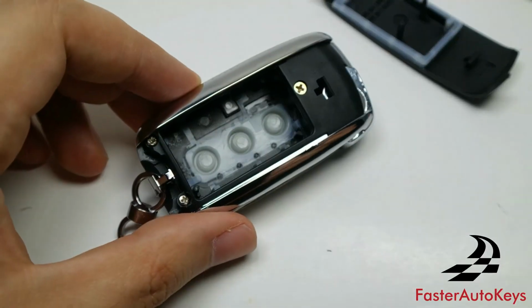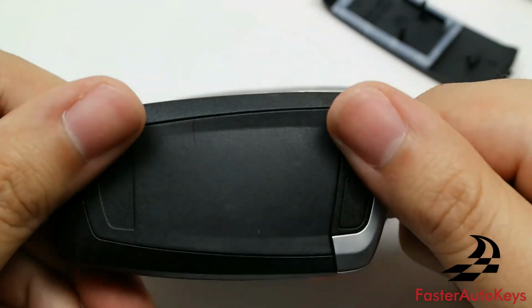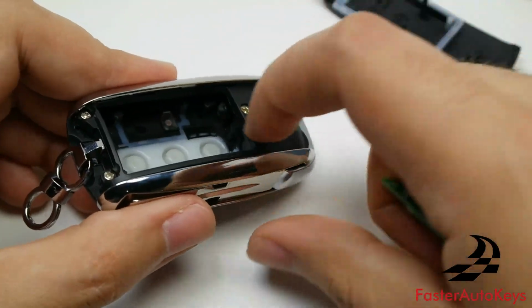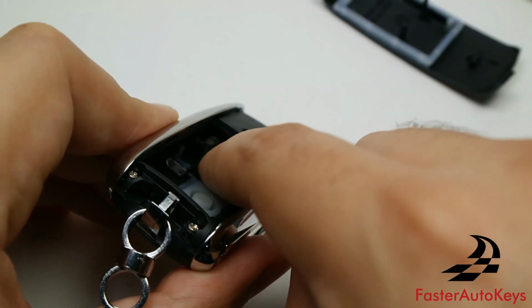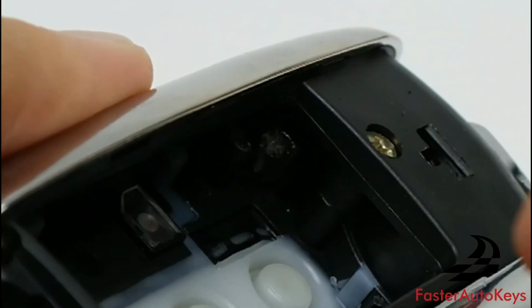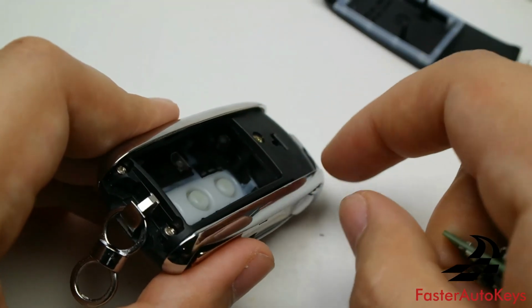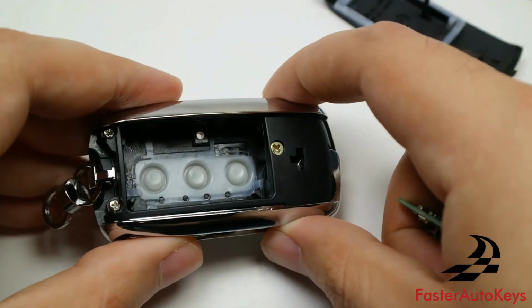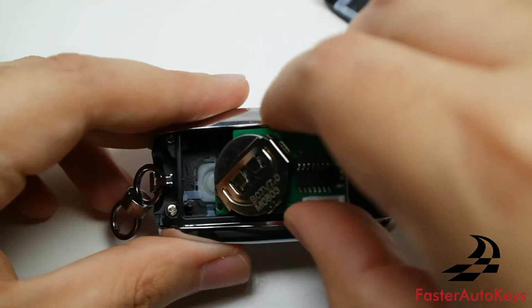And one more thing to note, if this key is not able to turn on the car for whatever reason, check to make sure that the transponder chip is not rattling inside. Most of these keys at the very top have a little indentation where you can slide the transponder in place. And if by any chance you dropped the key, it took a hard fall and the transponder slid out of it, at that point the car might not be able to read the transponder, so it's no longer able to start it. And that should be able to resolve the issue.